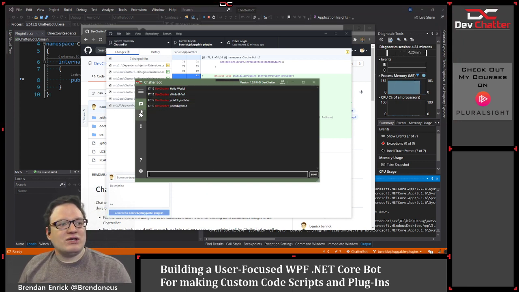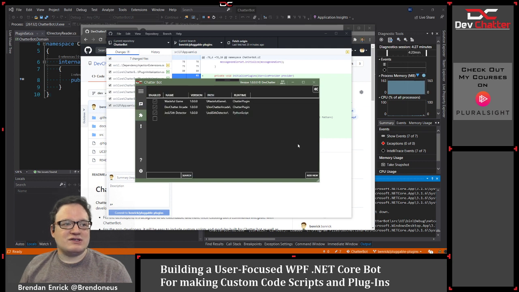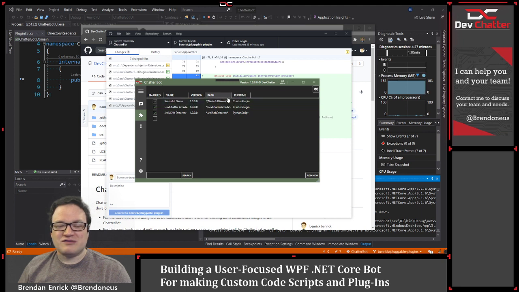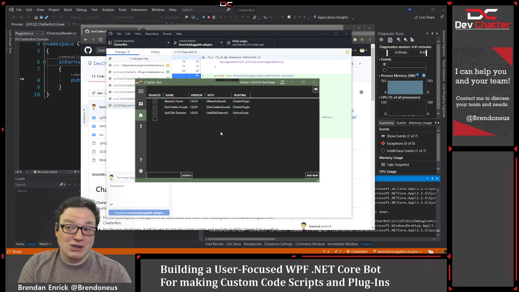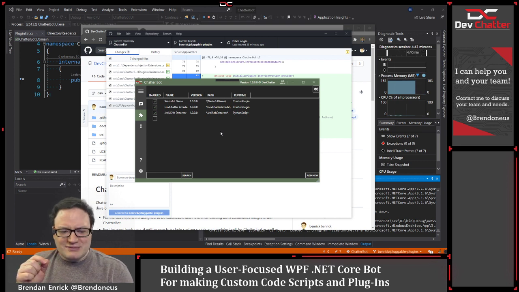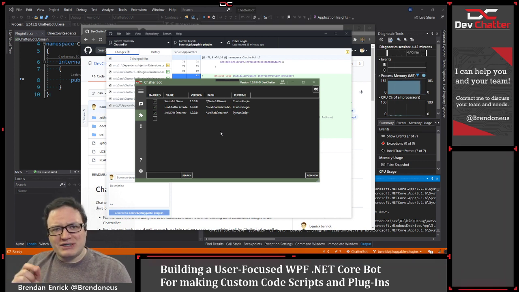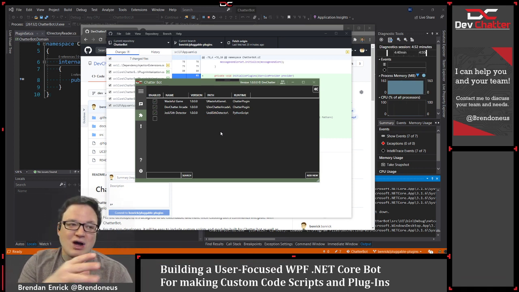Additionally, we also have this plugins screen. Now, the plugins screen is super important, and here's why. We are currently working on wiring this up, so this is just fake data that's in here. The task we're working on today is wiring up plugins. Now you say, if this is plugin based, how can you only now be wiring up plugins? Well, we've been building to this point. We needed the basic infrastructure of a bot, which we sort of have, basic UI and everything like that.